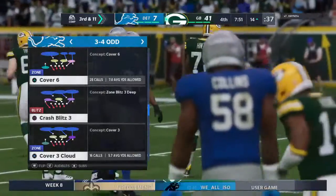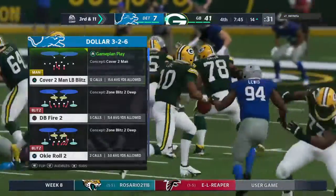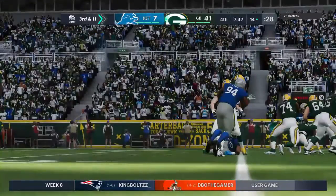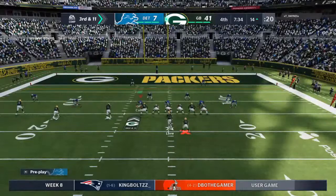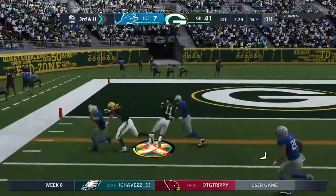Charles, you said earlier this defense is probably going to need to hold these guys right around 20 or under if they were going to have a chance. It was evident pretty early on that wasn't going to happen. Yeah, they left 20 behind a long time ago in this game, didn't they? It looks like they're headed towards a big, big number. But 20 was the threshold because that kept them in the ball game and kept the pressure off of their own offense. That's out to the left and complete.